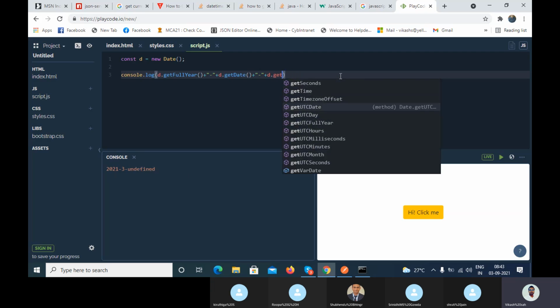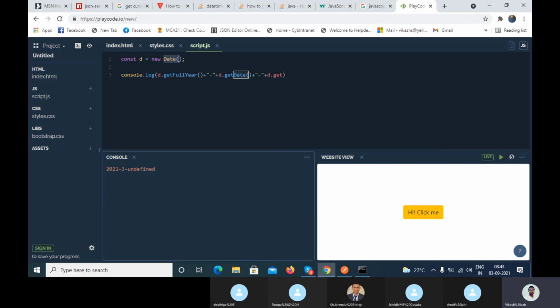Okay, and what are the things we have? Let me check inside the d what we have done here. Date is one already defined class inside JavaScript, so we have created the object and declared one variable. We have stored all the implementation inside this variable, and using that variable I'm trying to fetch the current year, current date and month.